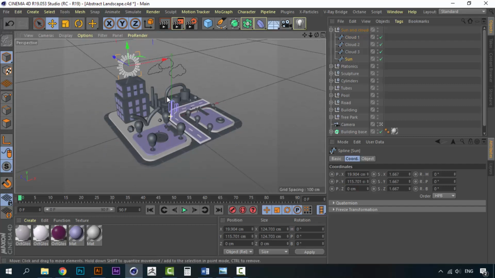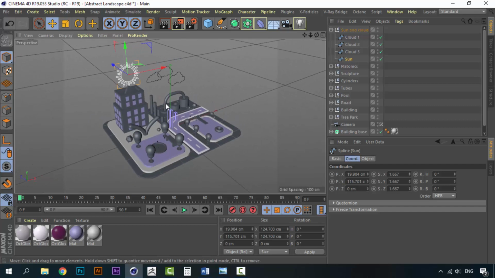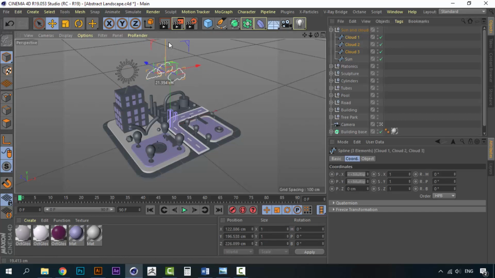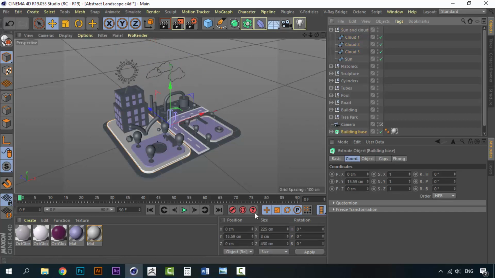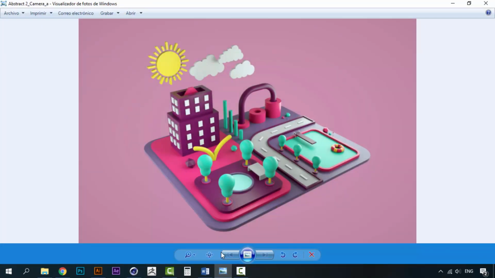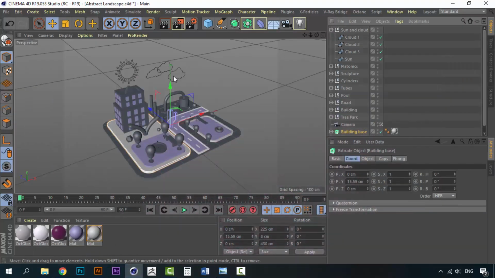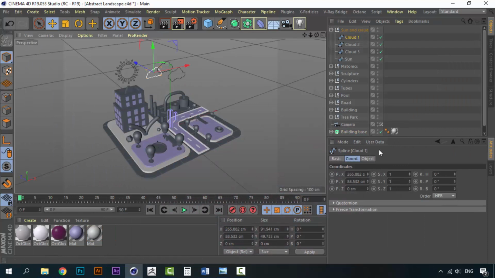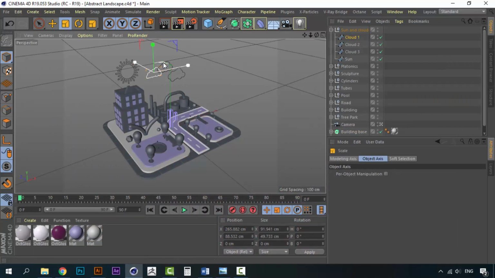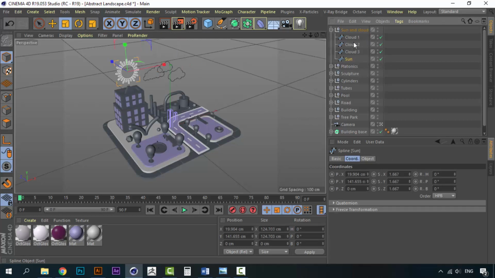Maybe zoom out the camera a bit so that we have more room. And you can see on the image how I did it. So we can do something like this. Maybe this one could be bigger, like this. Now we have our clouds and the sun.